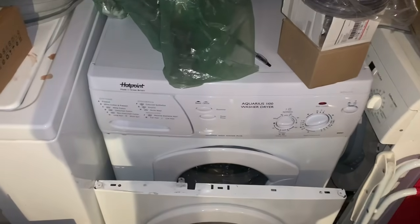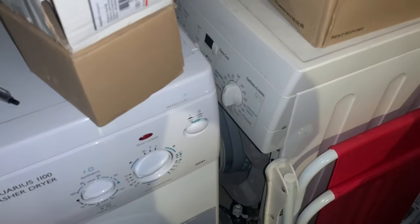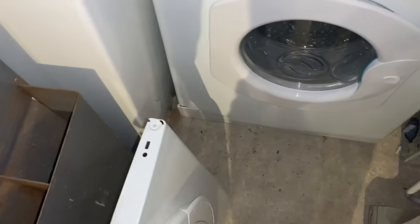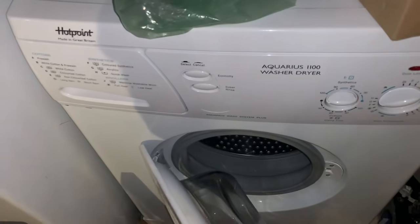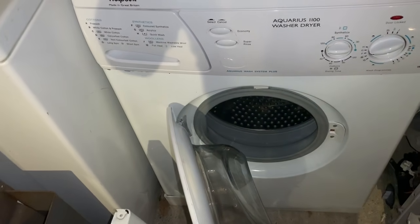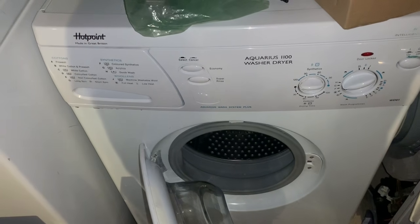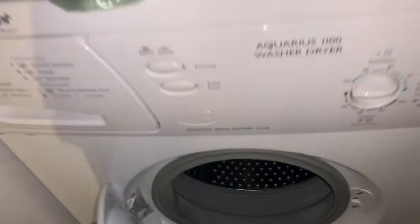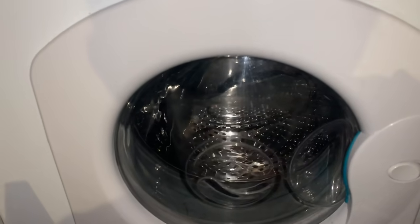Under all this rubbish, we've got a Hotpoint WD-61. We've got a panel for a scrap Bosch there. This came from my work, and I've done it up. It had a new door hinge and I made a good one out of the other W61 I had. This has got a GEC motor in. I'm not going to be keeping it, it's going to another collector, same as the mini Hotpoint dryer I just showed you. Again, it needs a bit of a clean, but it's fully working and it's a solid machine.